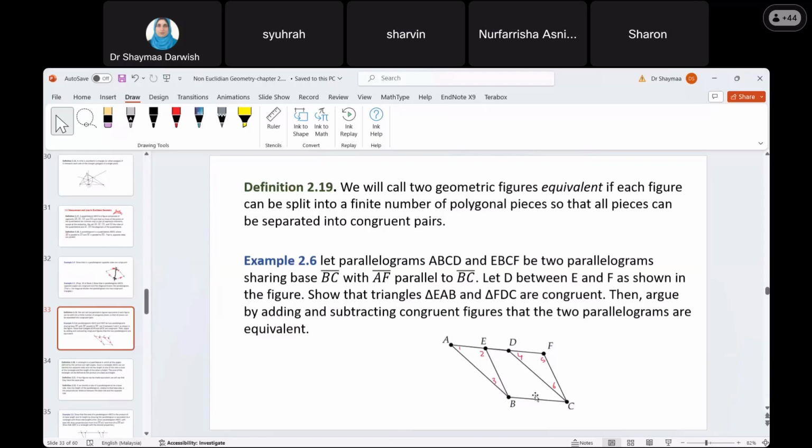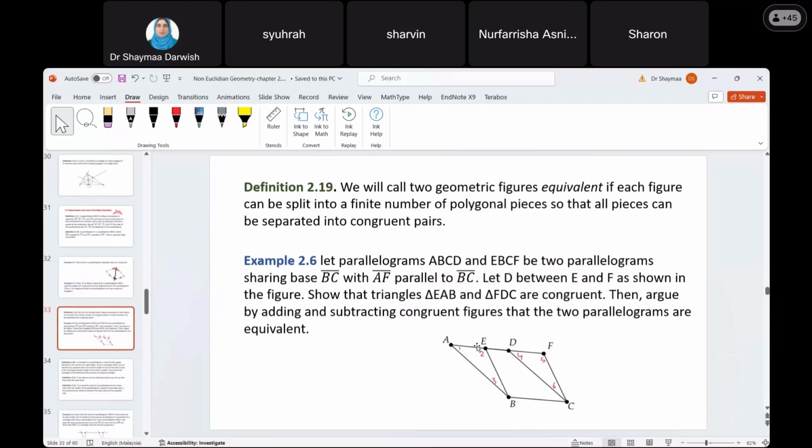We have that AF is parallel to BC. Also, DC is parallel to AB, so angles 1 and 4 are corresponding. DC from the parallelogram is parallel to AB, so 1 and 4 are corresponding. And also AF is parallel to BC, so angles 2 and 5 are another pair of corresponding angles. So they are equal. Now look at the sides.